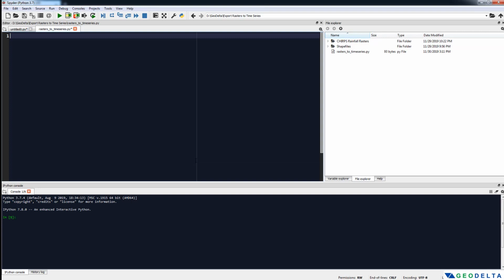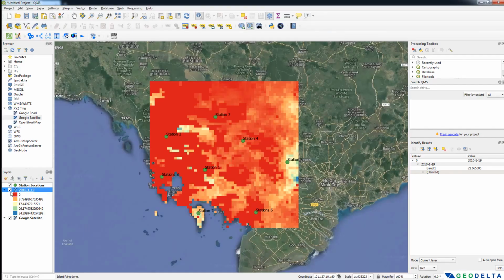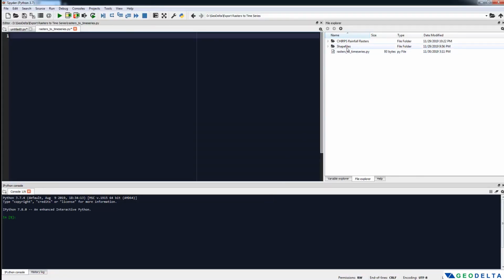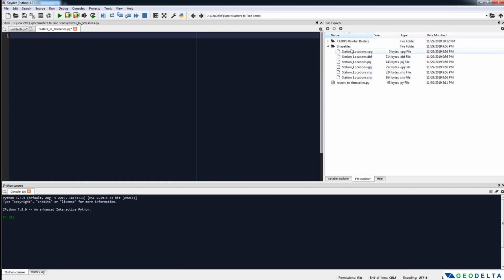So first I'm going to read in this shapefile. If I open the QGIS file again, you can see we have the stations as a shapefile. I'm going to read that shapefile in, which is located inside the shapefile folder, using GeoPandas. So first I'm going to import GeoPandas as gpd.